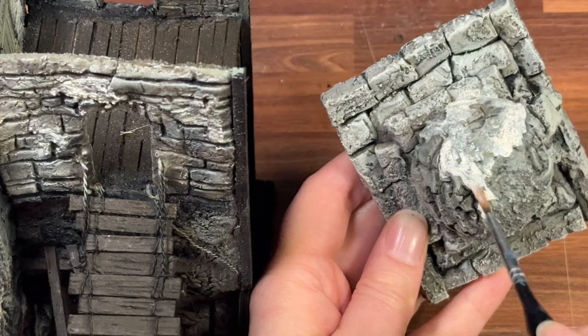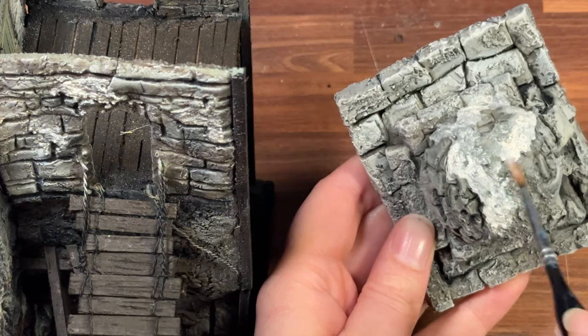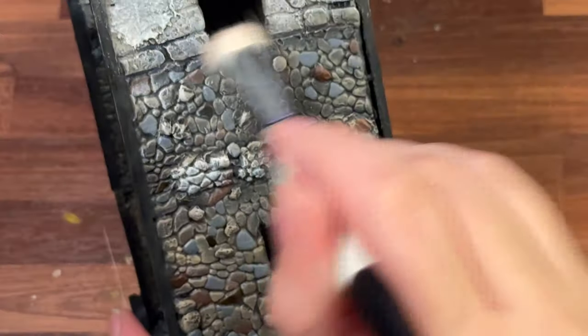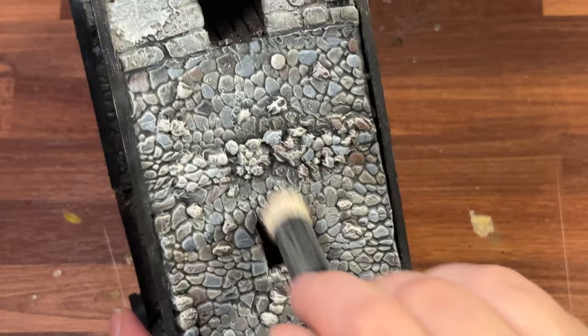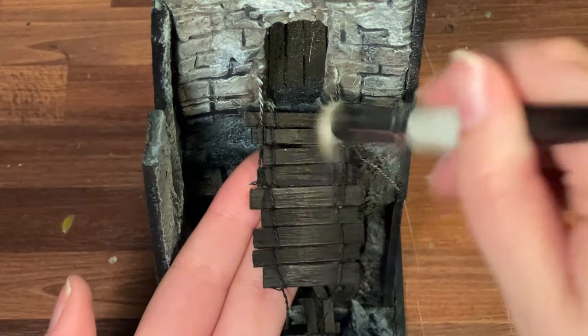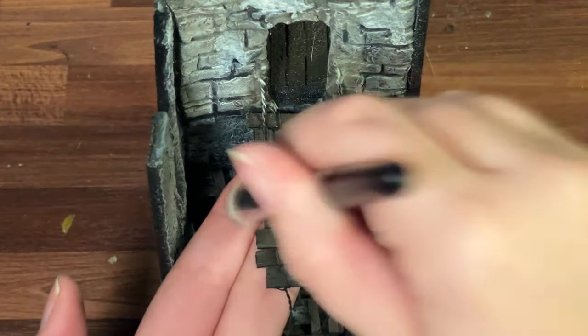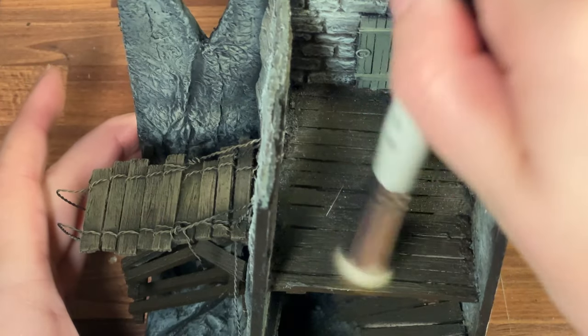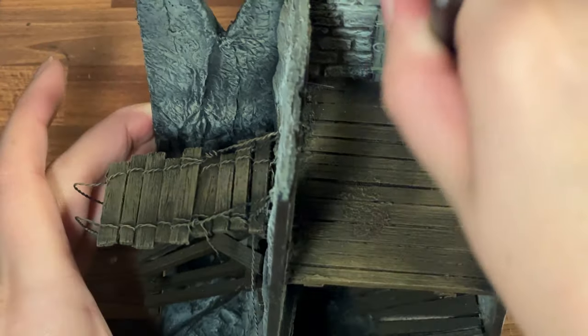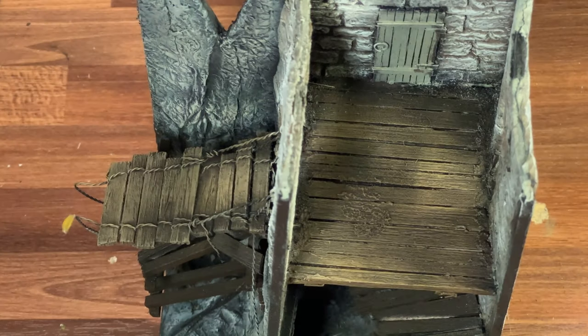And I'm pleased to say that once paint was on, it is very difficult to tell which wall has air dry clay versus Sculpey clay versus epoxy sculpt. Thankfully, all of the sculpting techniques and a good layer of paint and grime really unified the look. Is there anything more satisfying than dry brush?